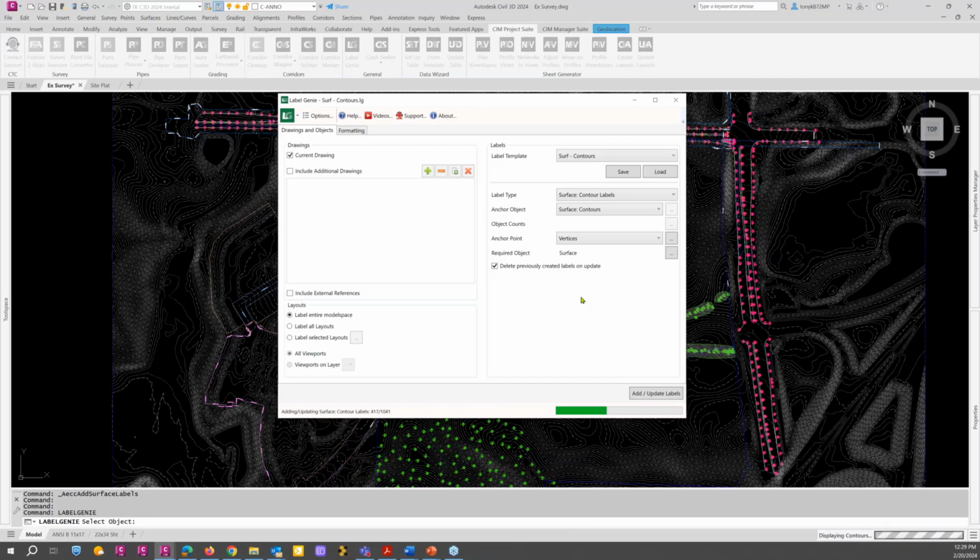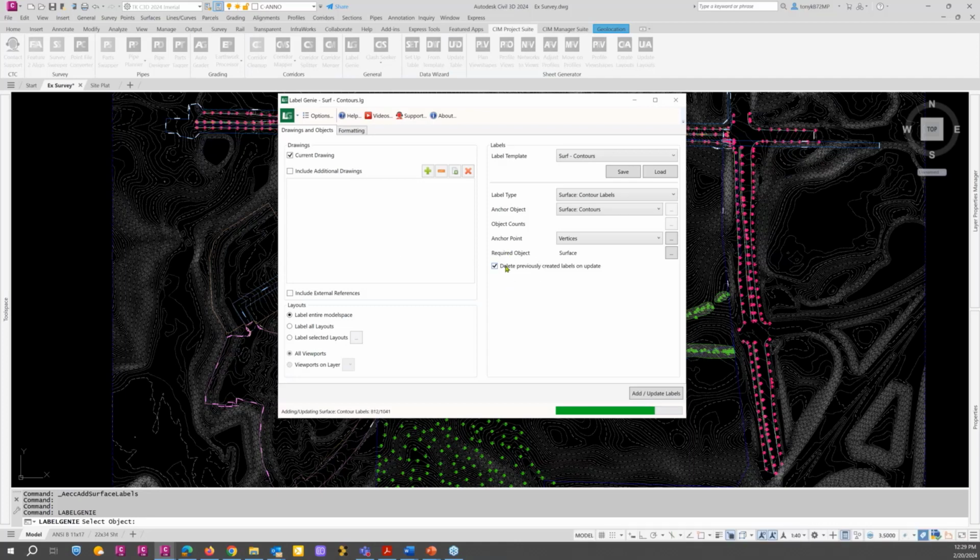What it's doing here in the background is going through and reading all of the contours. You can see it functioning on the bottom in my status line down there. It's reading all of those contours and finding where to put those inside of my drawing. It's only going to label what I have shown here. It is, in fact, reading all of the contours that are outside of there to see if they're included or not. And in a few more seconds, we'll be done with it.